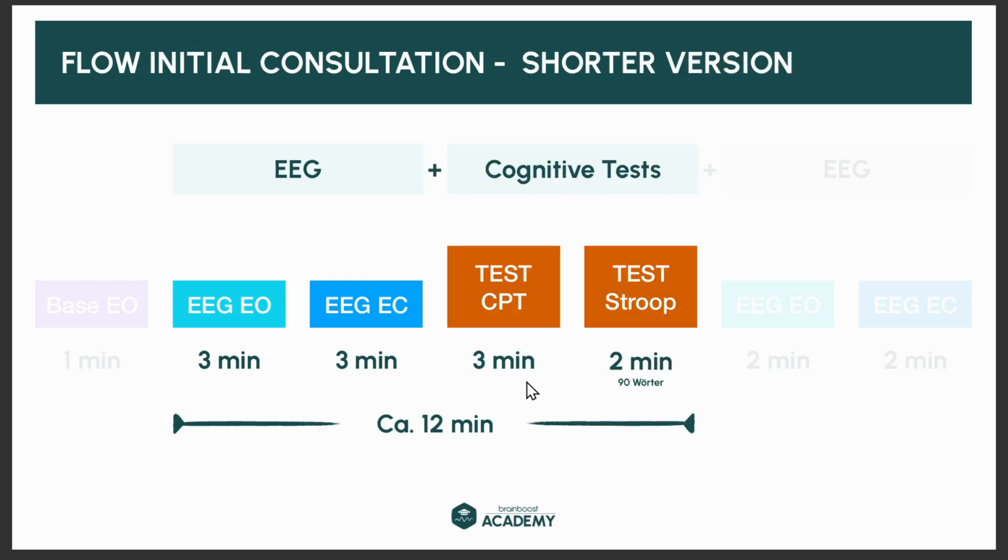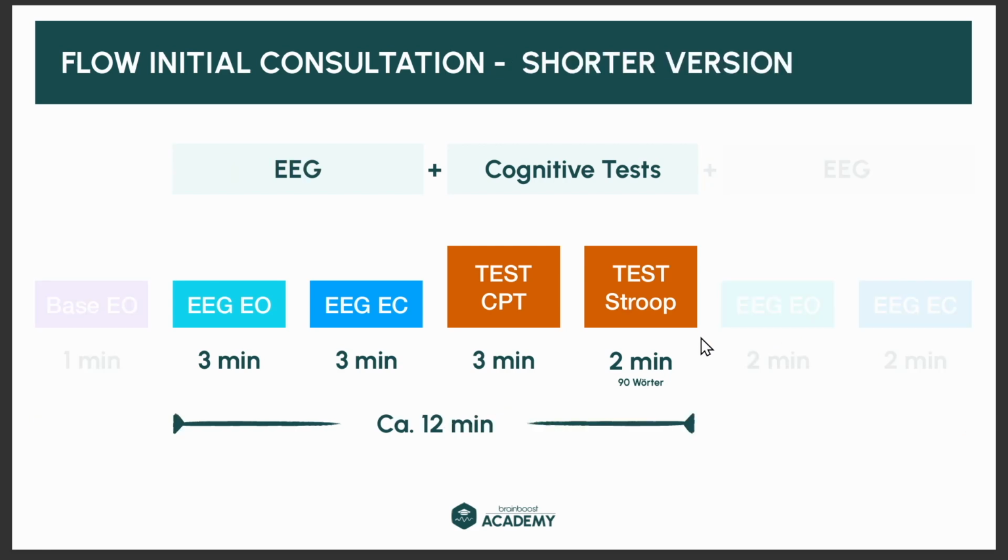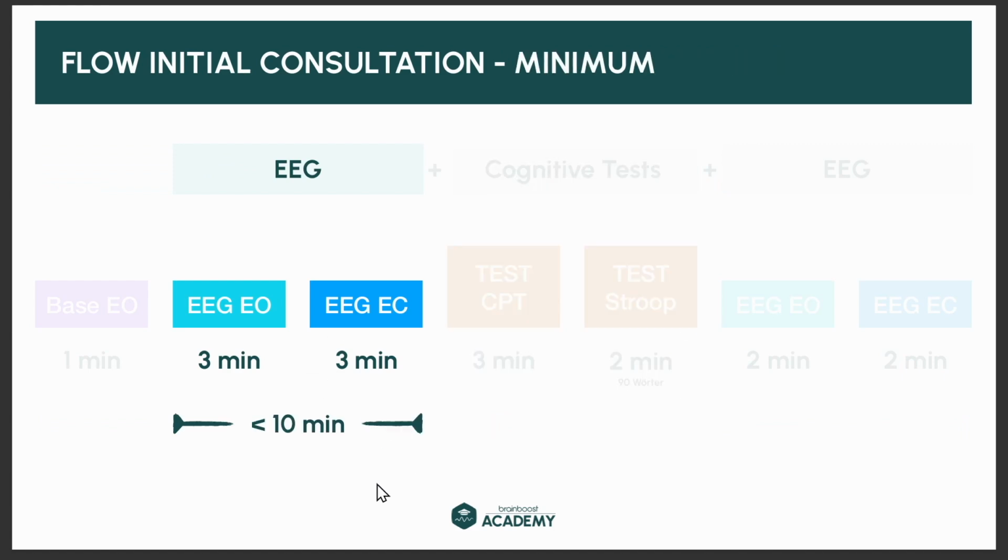Also, why I would like you, if possible, to also use a flow that also has the eyes open and eyes closed after the test is, at this point, the auto report doesn't use this part, but of course, once we hand out a new template that might say, okay, eyes open before stressor, so cognitive test, and eyes open after, then if you already have that recording, we can go through older recordings and just create new templates and new reports. So try to at least get this one for the report I'm going to show you today.